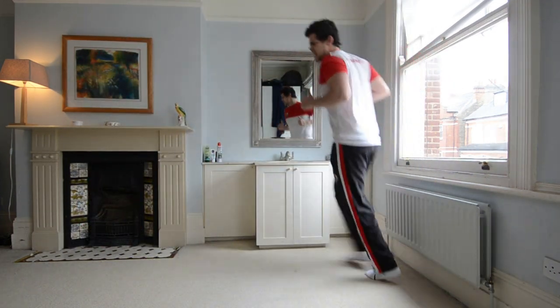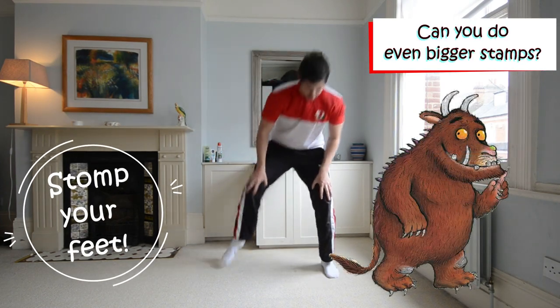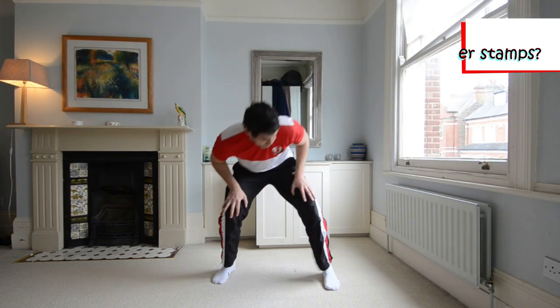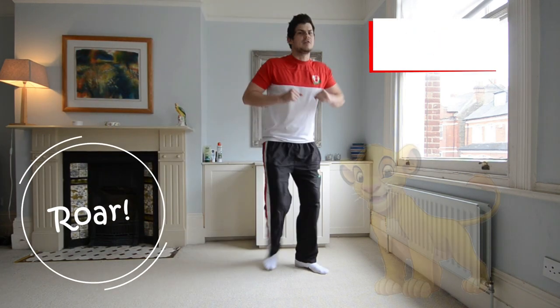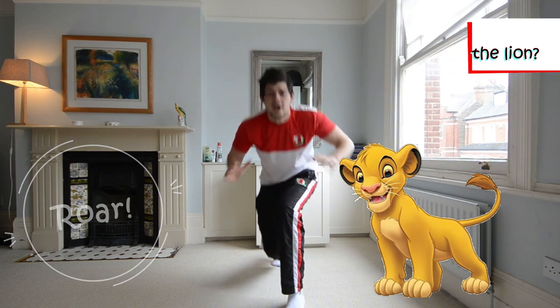And who can do even bigger stamps, like Gruffalo? Who can do Gruffalo stamps? Bigger stamps, well done, and keep going. Jogging all the way around. And who can roar like Simba? Rah! Show me those roars, children. And go.